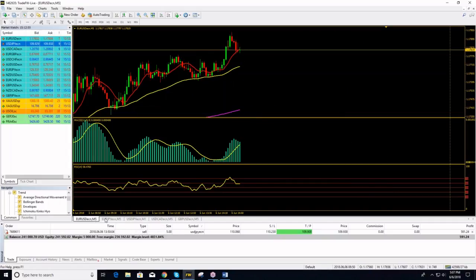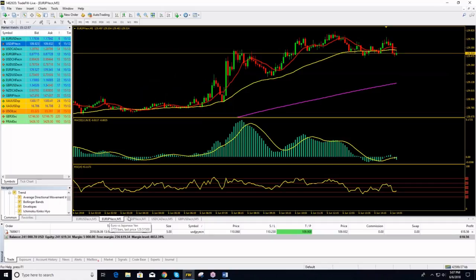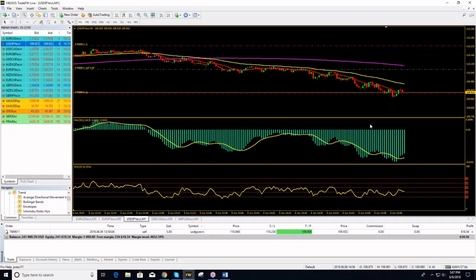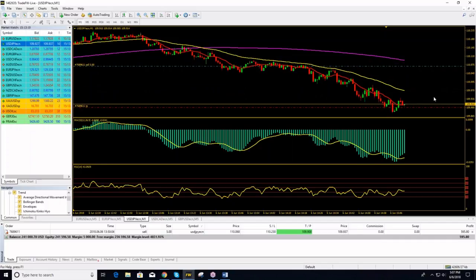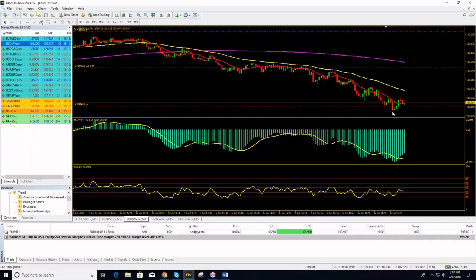Euro and dollar is still a long way to go for a short position. And I repeat, we have a dollar yen trade. It's trying to go again lower. So we are just 2.7, 2.8 pips away from our take profit order. So basically we want the price to go a bit lower than this candle because of the difference on the spreads. So it's giving it again a try. So just 2.3 pips away from our take profit rate.